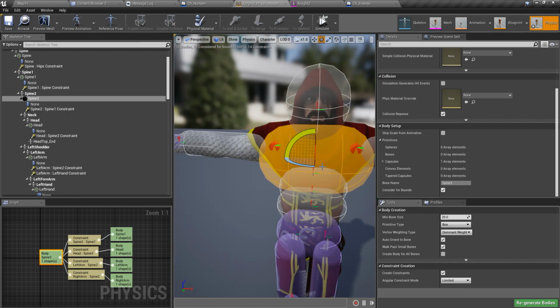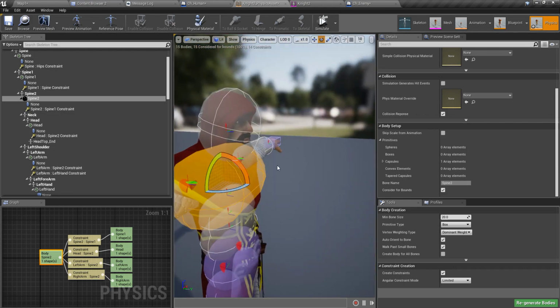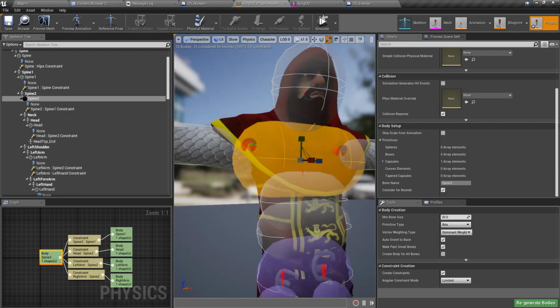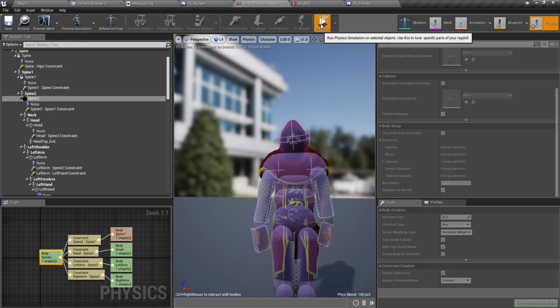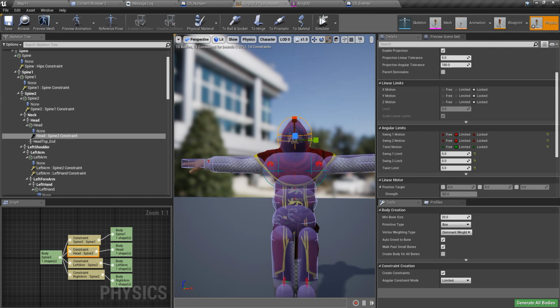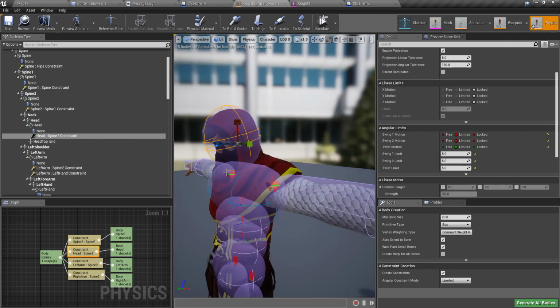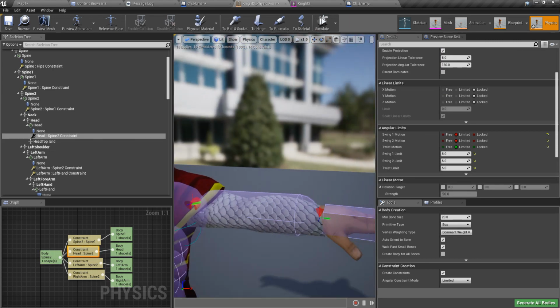So I'll make this part a little smaller so that the head has some room to simulate movements. Still no. Yeah, I have a strict constraint for that.